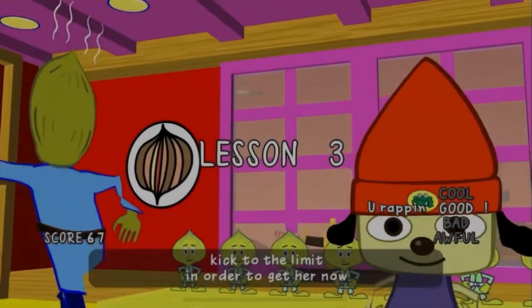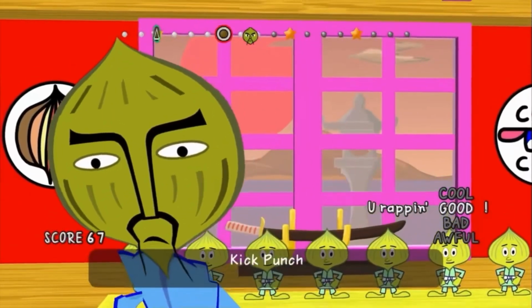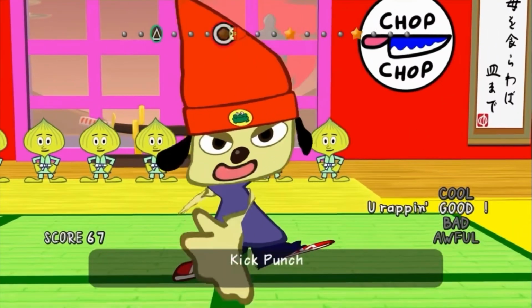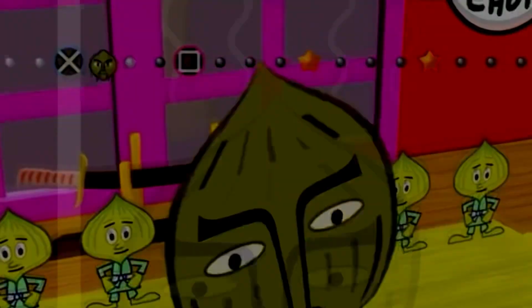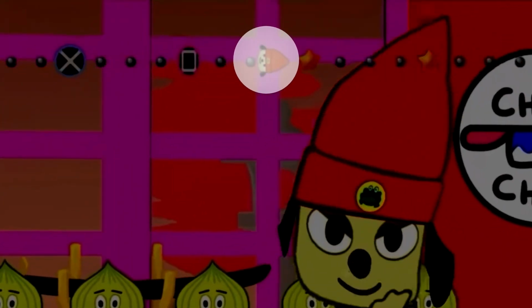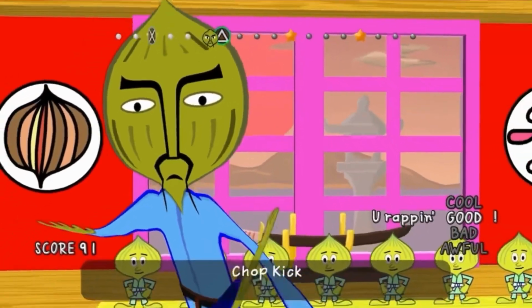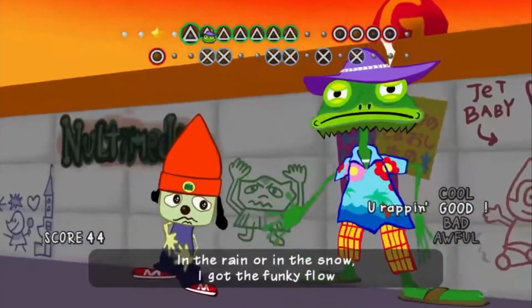Putting aside the paper-thin models in this game and the questionable plot, this game is actually pretty straightforward. There's a bar at the top of the screen that has a series of buttons on your PlayStation controller, and when Parappa's icon is right above it, you hit the corresponding button. This simple mechanic became the core of every future rhythm game and definitely ramps up in difficulty in the later stages.